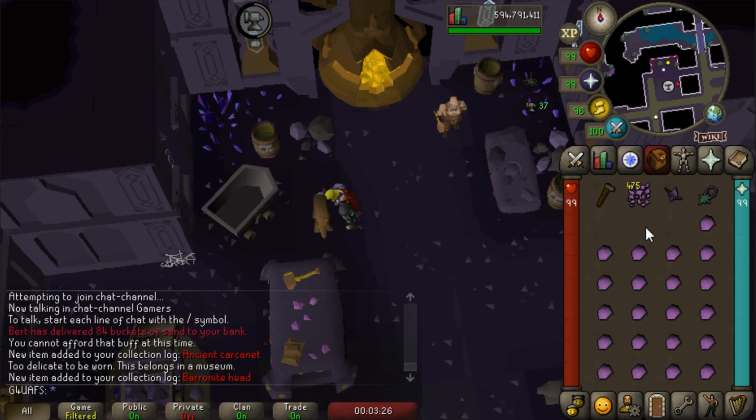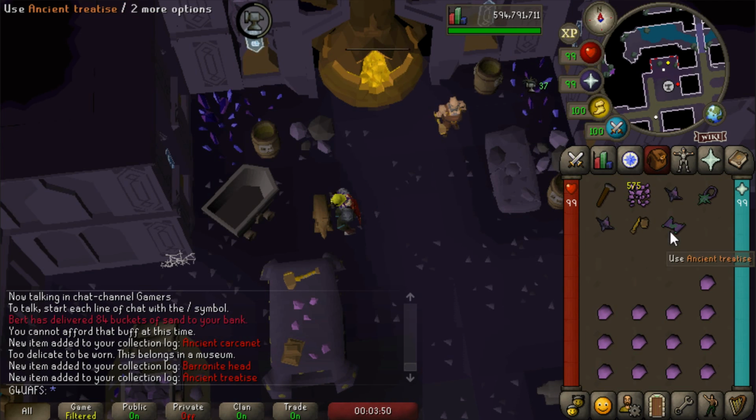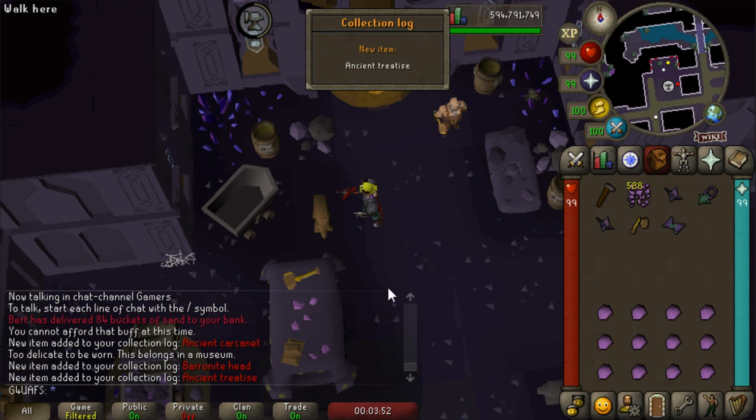Okay, video game, please. I'm going to channel all my energy into you. You can seep all the joy you want from my life. Just give me this treatise, please. Okay, we just got another Baronite Head. Are you serious? I don't know what to say. And we just got another hammer. The treatise! We're done! We are done.